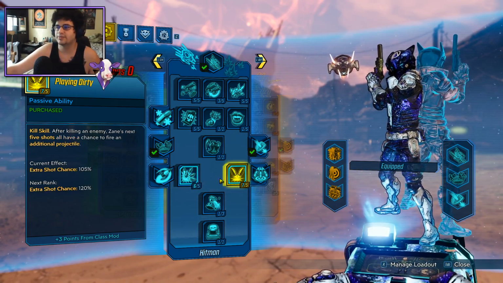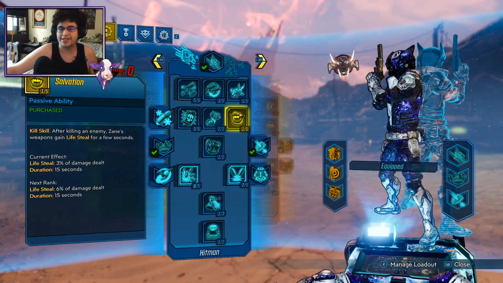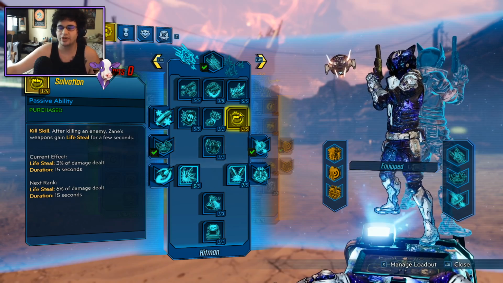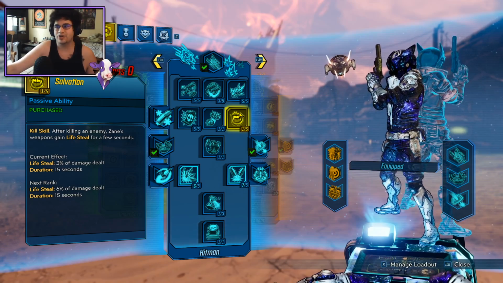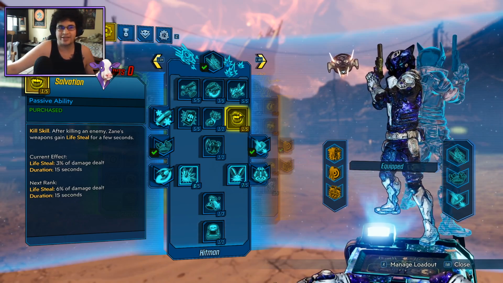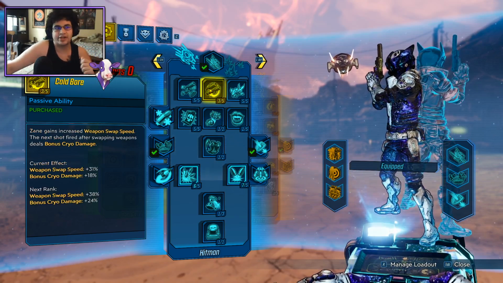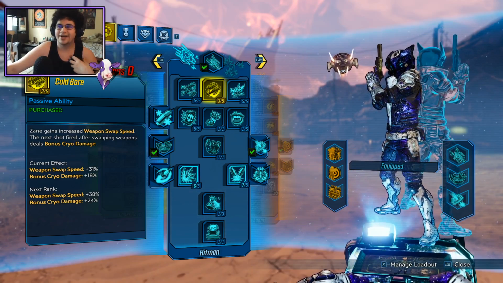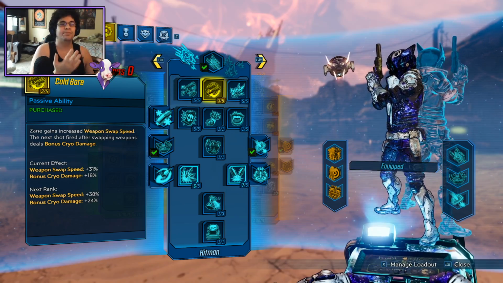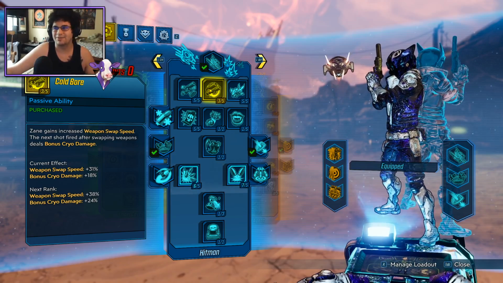We have 4 points into Playing Dirty, 5 points into Reload Speed. You only need 1 point in Salvation because, number 1, the clone bullets heal you, and number 2, at Mayhem 10, guns are so powerful that usually 1 bullet heals you fully. 1 point into Drone Delivery. I even stuck a couple points into Cold Bore. Usually this is not a skill worth investing into, just because the payoff isn't high, but the weapon swap speed is very nice, and it's welcome in my opinion.